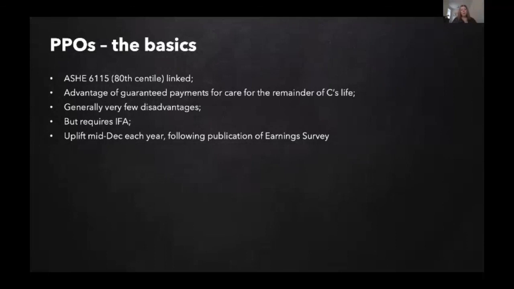Yes, as you've said, a PPO provides an annual payment for the claimant for the rest of her life. And it removes the worry about making a lump sum payment for care based on an estimated life expectancy, if the claimant outlives the estimate. PPOs will continue for however long Penny lives. The index used is ASHE 6115. ASHE stands for the Annual Survey of Hours and Earnings, and index 6115 is the survey of carers' wages.